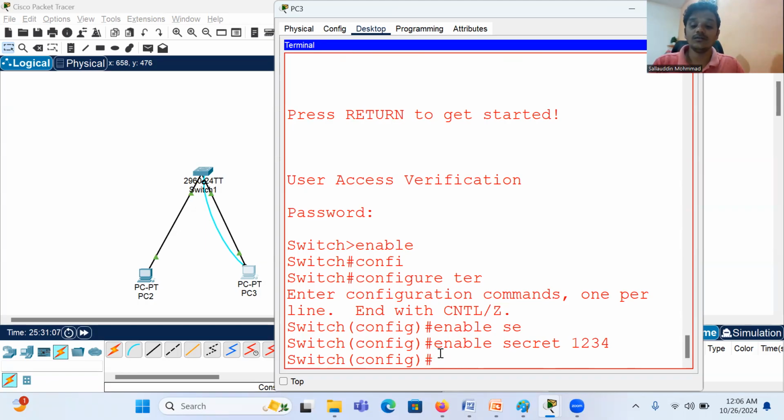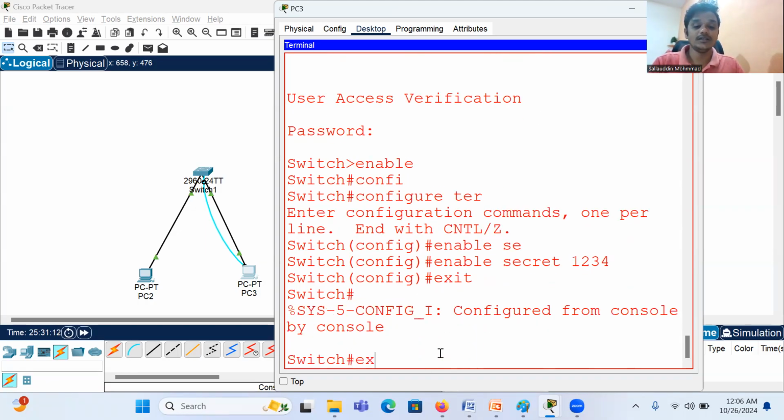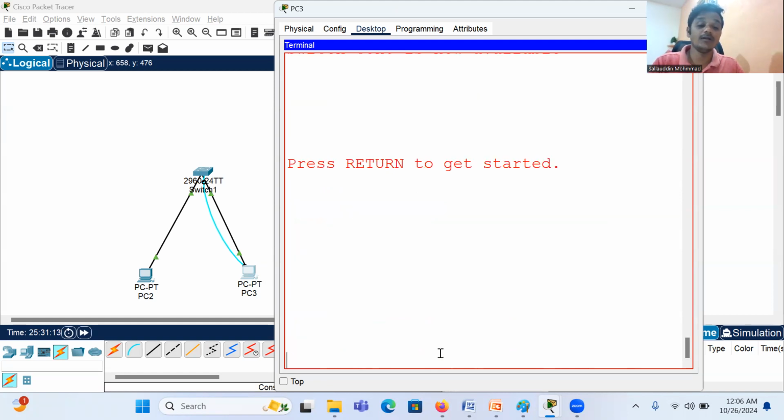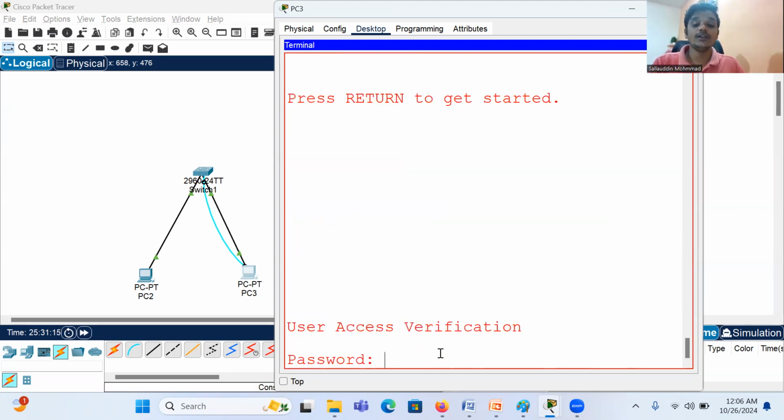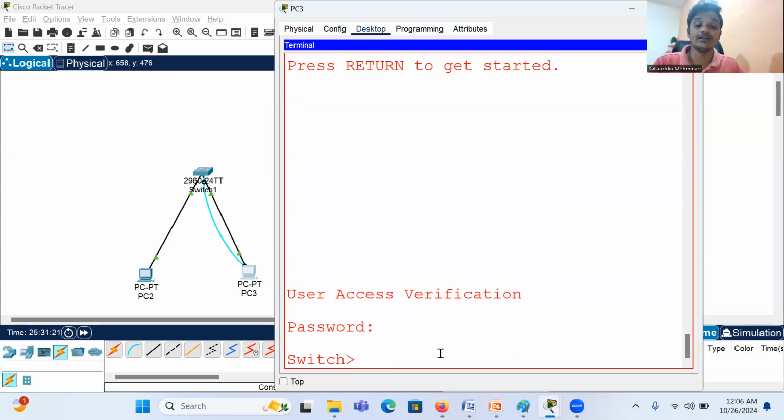Okay, I just want to give exit, exit, exit, step by step, and come back again. Whenever you are entering the main gate, it is asking for the password, that is the Cisco password. We have given enter. I have entered into the main gate.